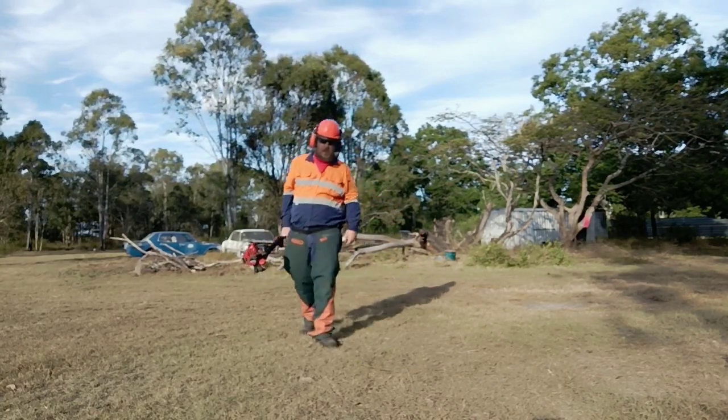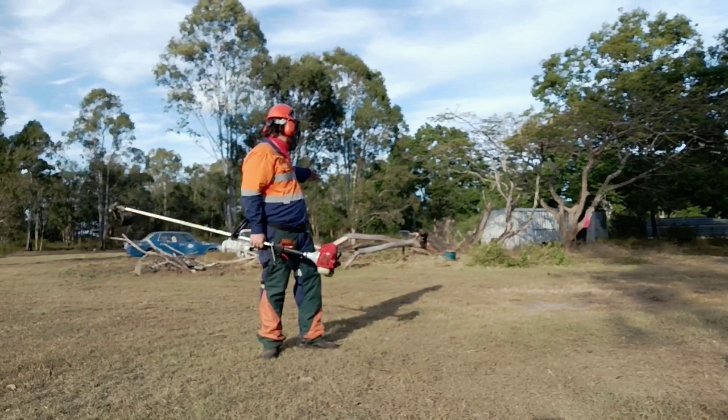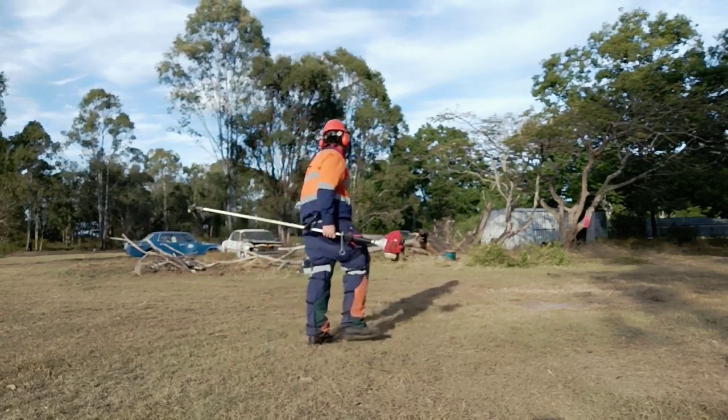So I cleared around the weeds. Before I start cutting on this side, maybe I'll move that weed out of the way. Actually, I'll show you what I've cut with that.